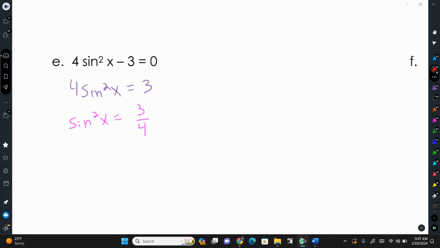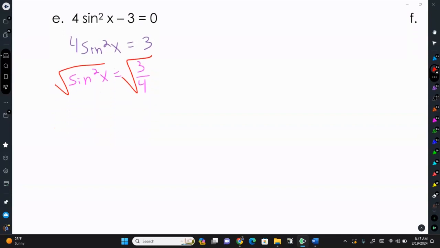Now we have to square root both sides. And remember, when we take the square root, we must use plus or minus. So we get sine x is equal to plus or minus the square root of 3 over the square root of 4, which is 2. So for these problems, you're most likely going to get answers that are on the unit circle unless otherwise specified. So if I would have gotten something like square root of 5 over 4, that would have told me, hey, maybe I did something wrong, because that's not on the unit circle. Square root of 3 over 2 is.